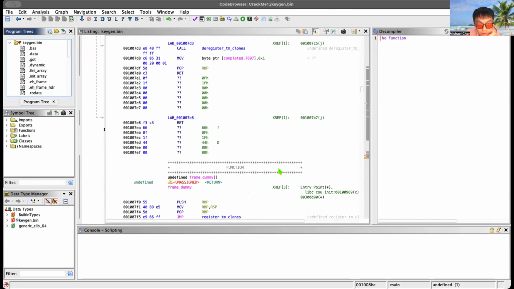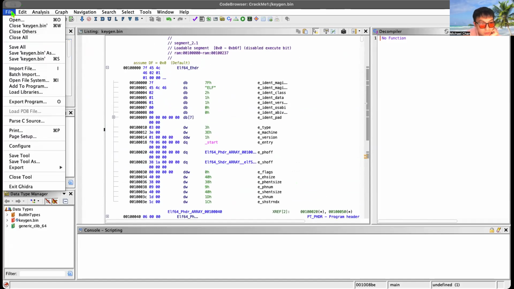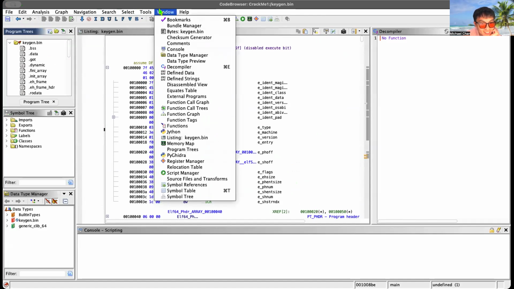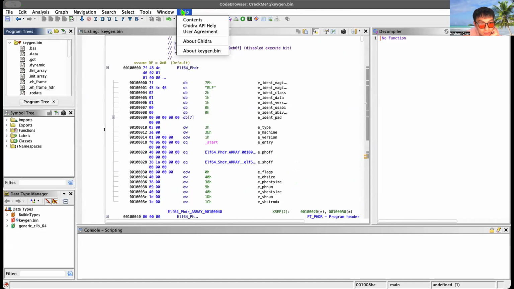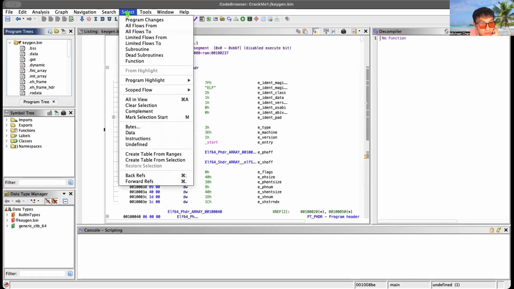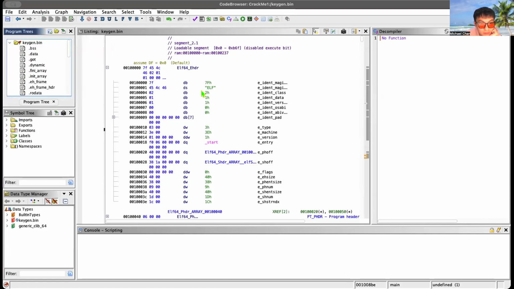Cool. Very, very cool. First of all, I want this to be in dark mode, if I'm being honest. This is so bright. Oh my God. Can I turn it into dark mode?